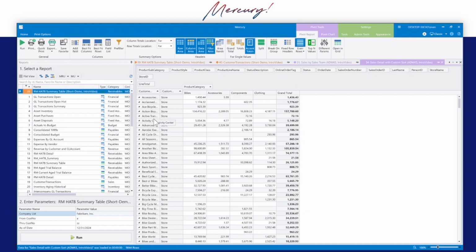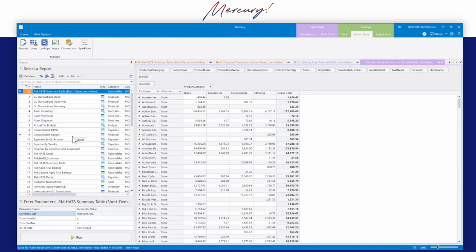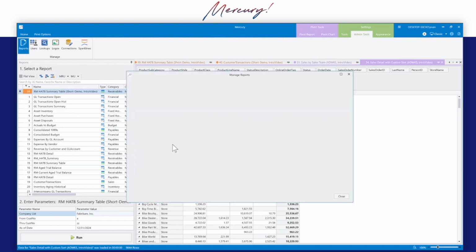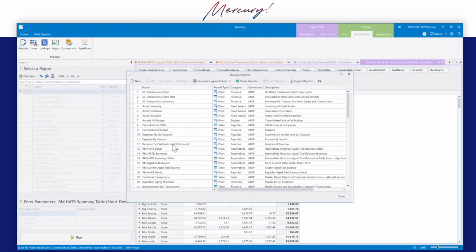Okay, last thing we want to look at is how easy it is to create a report in Mercury. Now, Mercury reports are based on queries from your production databases or demo databases, and those queries are created by a technical person outside of Mercury.